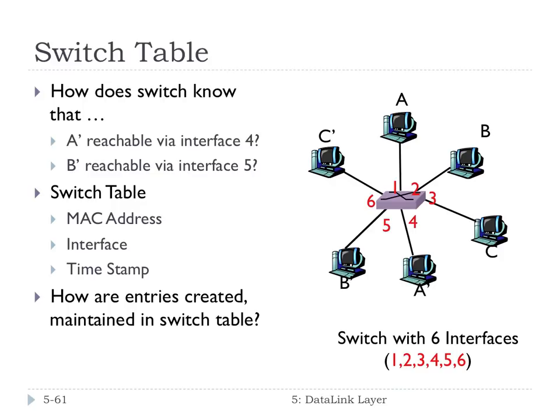How are entries created and maintained in this switch table? Creating the switch table is the important part and once we have a switch table created, we can just look up in the switch table where is this destination address, this destination MAC address, in this case letters, and when we figure out which link it's on, which are our numbers, we'll just send frames addressed to that MAC address on that link. So this switch table is a little bit like a routing table in that it's just looking up how to forward incoming packets to outgoing links, but it's all based on link layer addresses.